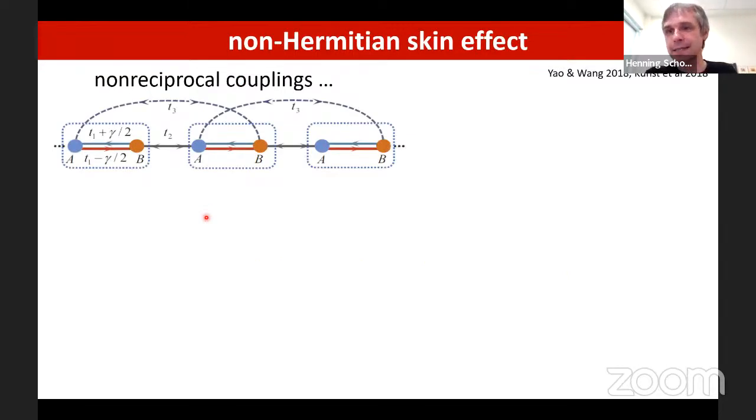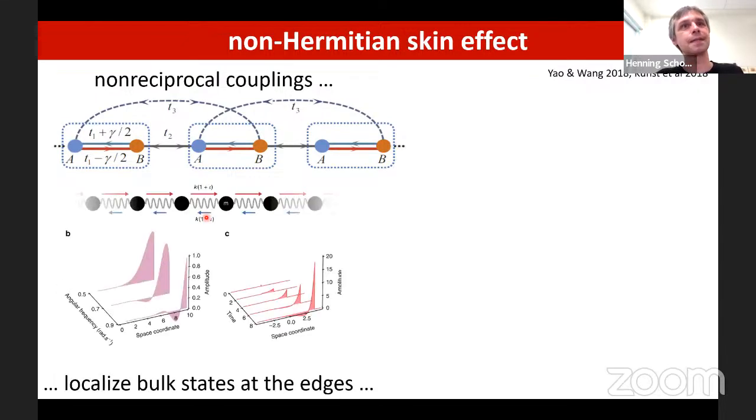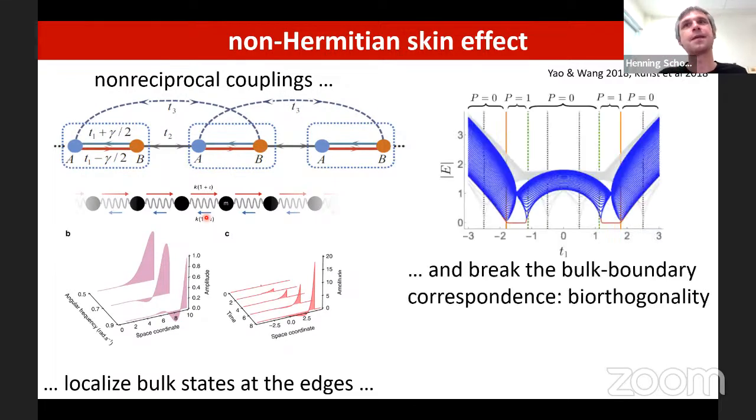And the thing that actually makes the discussion complicated is the non-Hermitian skin effect. So even in the bulk, now states can become distorted to the sides, even all of the states, because we can have non-reciprocal couplings in our system. And this changes the band structure in a way, for instance, that there is no nice correspondence between the bulk and the edge anymore. You have to work harder to find such correspondences. And I, again, refer to some works of people in the audience in here.